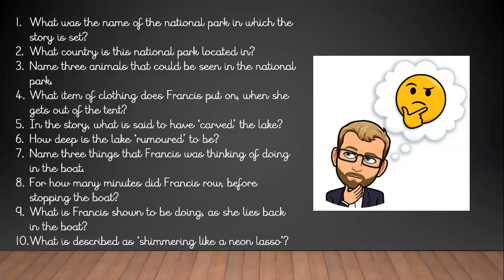As ever, with literal retrieval questions, you wouldn't normally need to write these out in full sentences. For example, what was the name of the national park in which the story is set? If this was a reading paper and you were actually doing it, I would expect you to just put the name. I wouldn't expect you to write out the name of the national park in which the story is set is blah, blah, blah. You would just put the name to save you time, because it's all about being quick and being accurate.